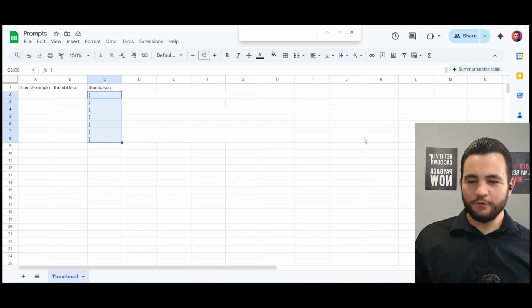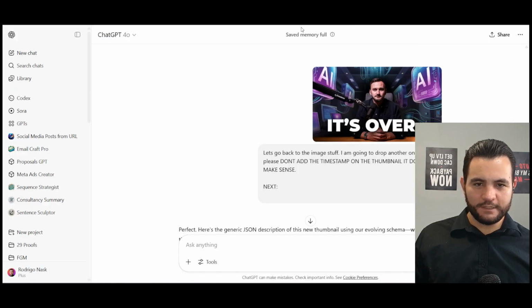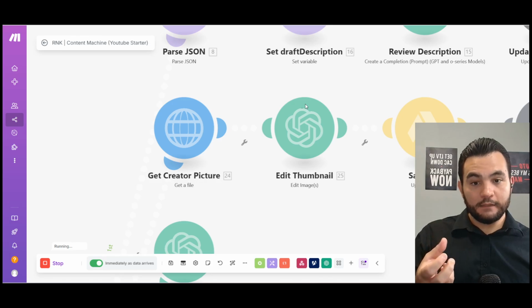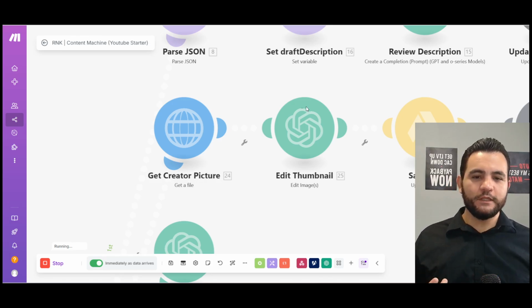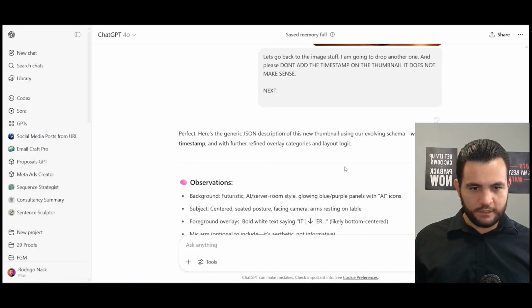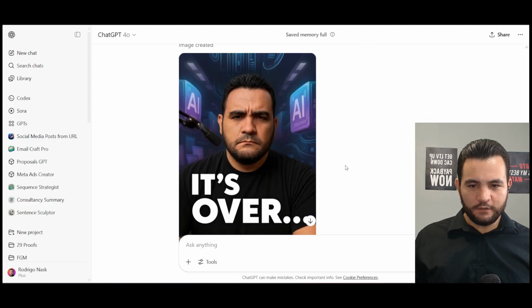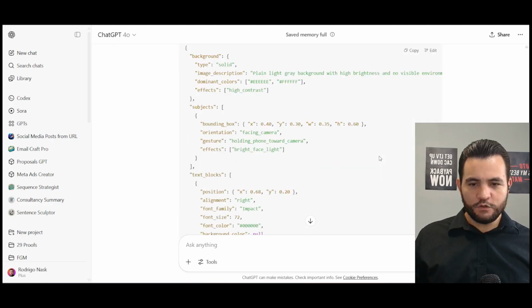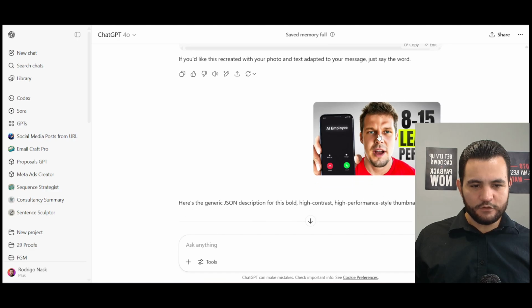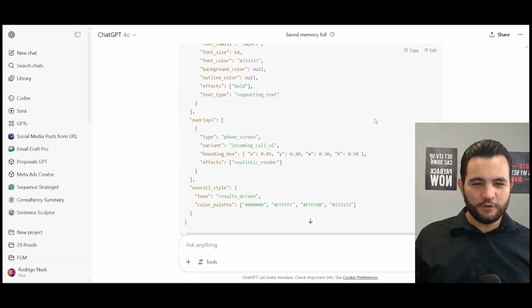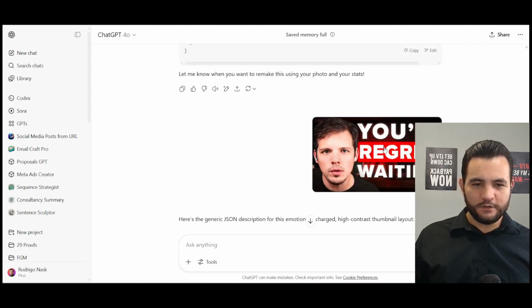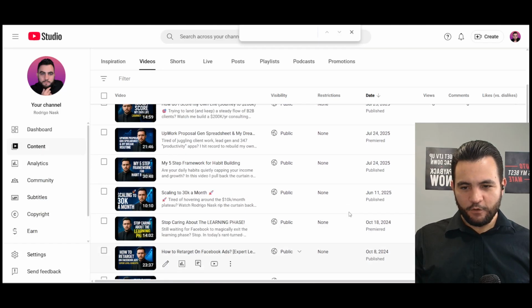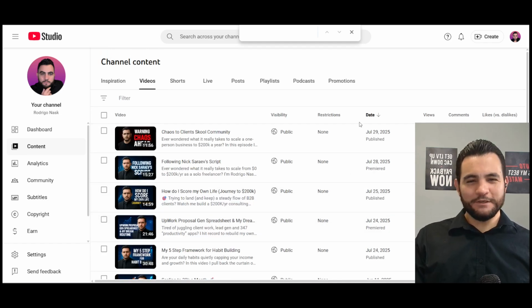Those are massive JSONs. I'm going to have a random number generated somewhere, and the random number will select the data, which I send to ChatGPT as the JSON to create a thumbnail. Why? Because in the conversation I had yesterday, I created all of these, and wow, I like them, and I want the thumbnails to keep changing like that. It's going to randomly select one of those thumbnail styles and create based on it, so my YouTube channel won't look like copy and paste for every single video. It's going to be different.